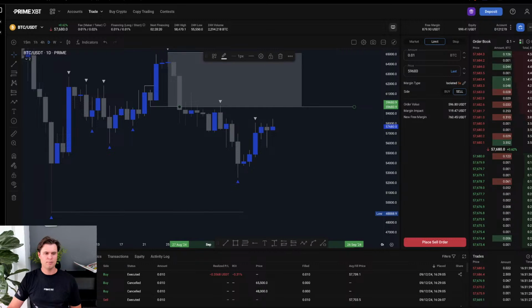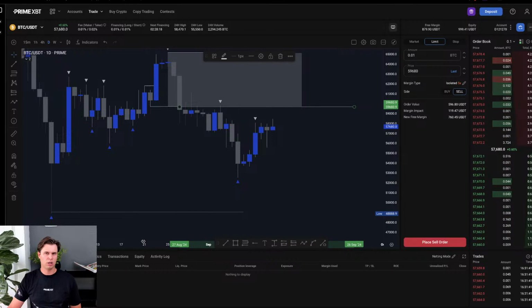Now you'll see it's not a position, because remember, positions are executed in live. Those are market entries, right? I have entered into a limit position, which means I've now actually put an active order. So you're not going to see it under positions, you're going to see it under orders, right?